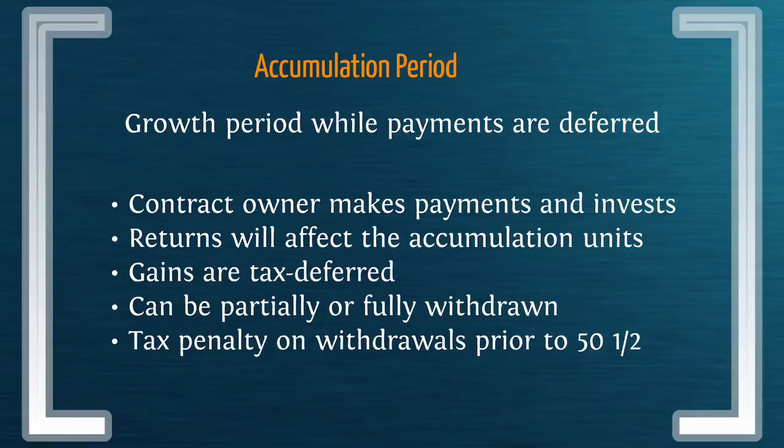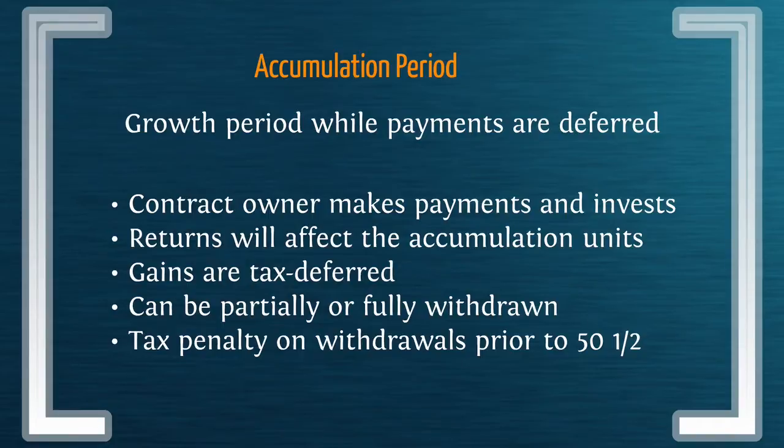If there's some delay between when the investor makes their upfront payments, and let's say they're choosing to have a 10-year delay until they start getting those payments back, that's called the accumulation period. The contract owner will reinvest the funds during that time, and those returns will grow the amounts of the pool so that the investor can have a larger payment in the future. Those gains are tax deferred, so the investor doesn't have to keep paying taxes or file on those every year.